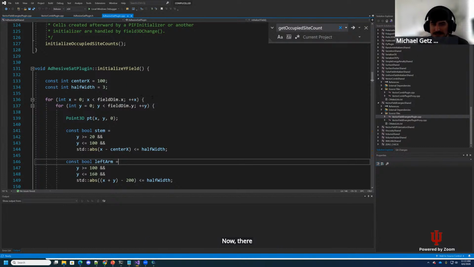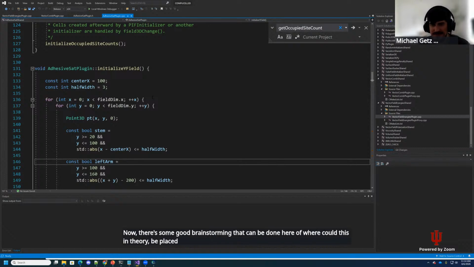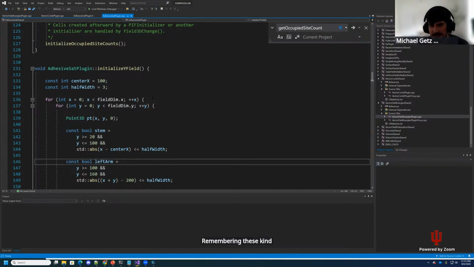Now, there's some good brainstorming that can be done here of where could this, in theory, be placed, remembering these orders of evaluation, and that your plugins will be evaluated, then it should be your C++ Steppables, and then finally your Python Steppables.